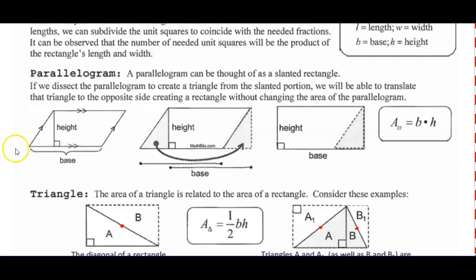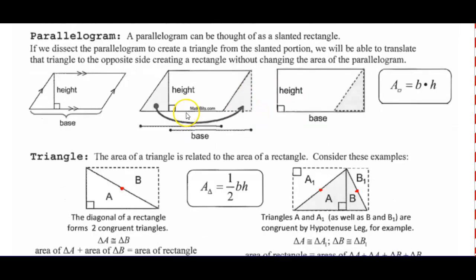Parallelogram, the way you can see it is to draw a perpendicular within the parallelogram, take that triangle and slide it over. And when you do so, you end up with a rectangle that's base times height, the same as the parallelogram was. So that's where that formula comes from as well.